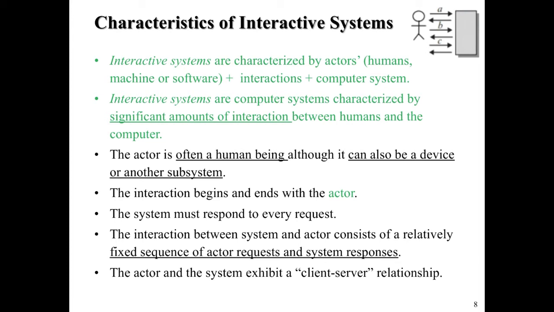Usually there is a fixed order of actor requests and system responses. Like when you interact with an ATM, there is a fixed sequence. First of all, it asks you to insert the card. You insert the card, then it asks you for a password. Then on the next screen, it asks you what you want to do. For the next actor, the sequence will be the same. And the next actor, the sequence will be the same.